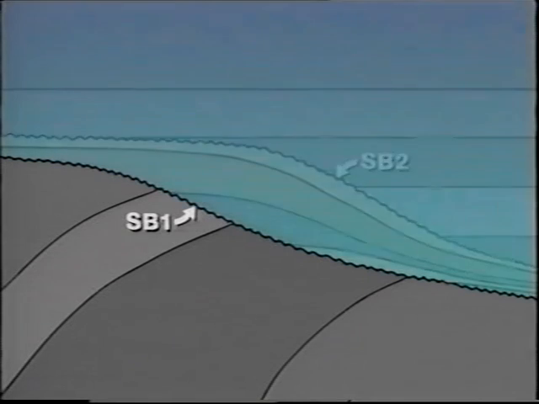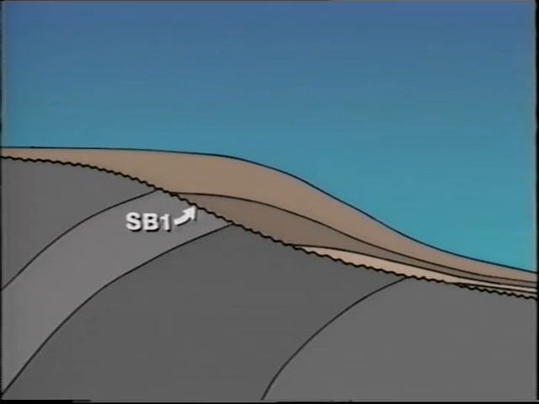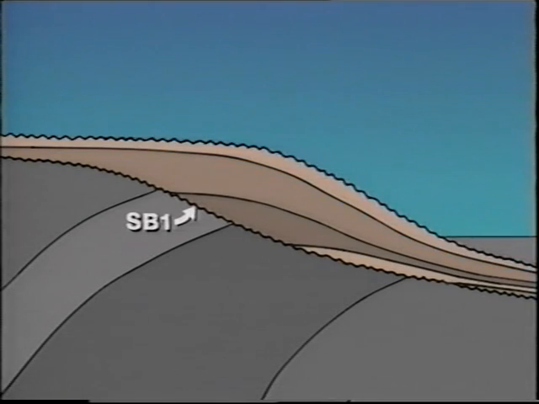Okay, now let's take the message about relative sea level. Where was sea level at the time this unconformity was being eroded? Well, somewhere off to the right. Relatively very low. And where was it later, when these sediments were being deposited? Well, somewhere up there. Relatively very high. And later, when these sediments were being deposited? Down there. Relatively low again. So when we see a pattern like this, we infer a cycle of relative sea level, from low to high to low again, and with the two sequence boundaries representing the times of low stand.